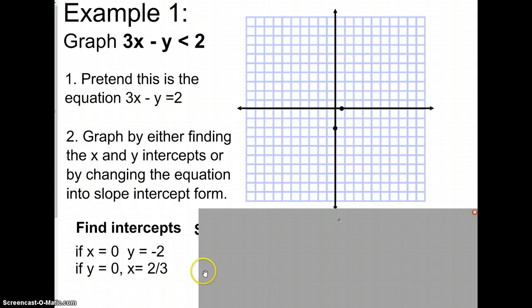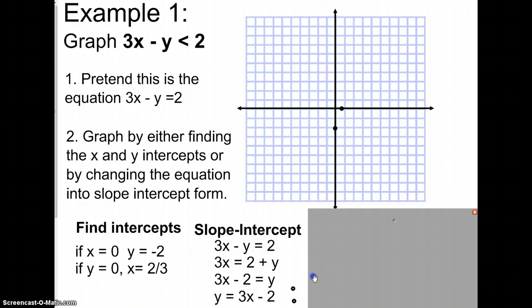But we're going to show you a way that you're more familiar with, which is the slope-intercept method. So in slope-intercept, you would take your equation and you would isolate the y. So here you can see I added the y to both sides, so the y came over to this side, which made it positive. Next, I subtracted 2 from both sides, which got my y isolated. Now, it's easier, you're more familiar with seeing the y on the other side, so I just flip the 2 because they're equal, and we have y equals 3x minus 2.